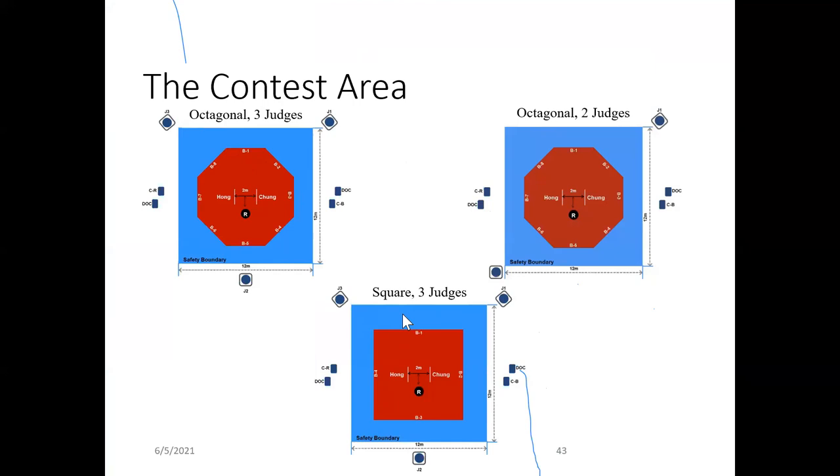So it's really important as a referee when you go in. Of course, if you go to a WT event, it's done for you. But any other tournaments, always just count and make sure you have 8x8 when you're counting out for the contest area, okay? And then with the safety area, it should be about 10x10.